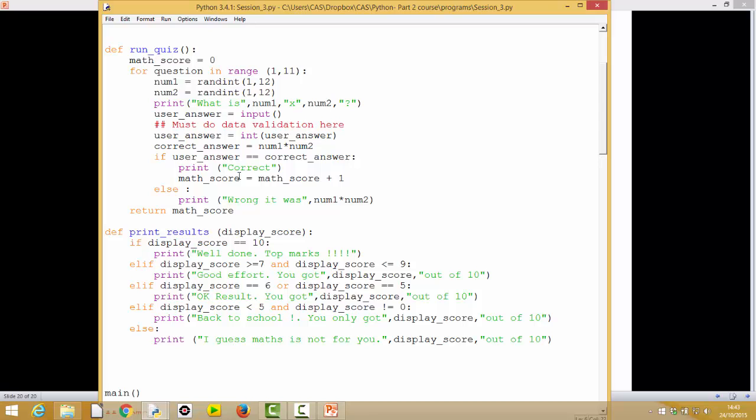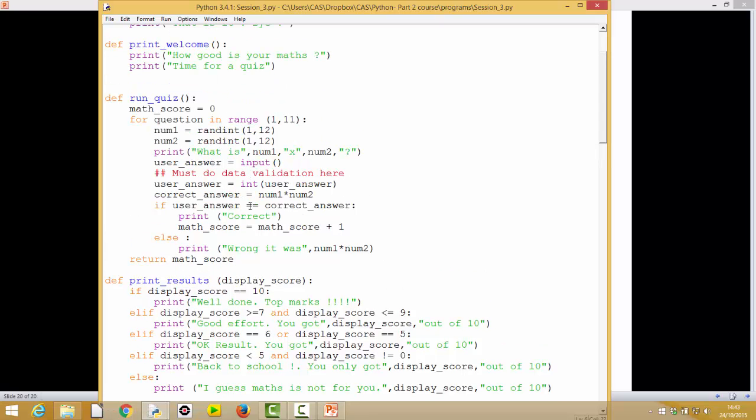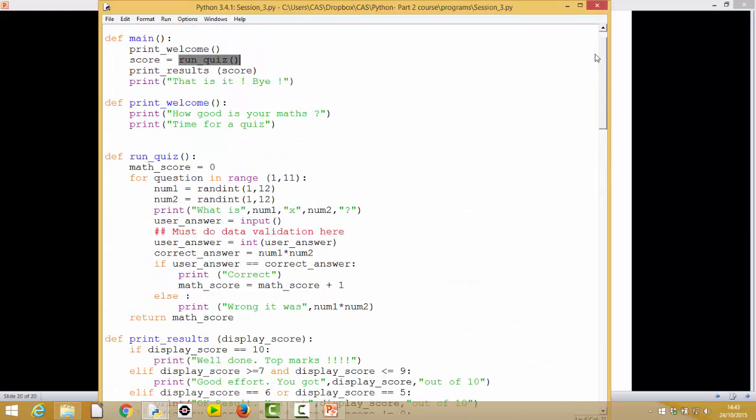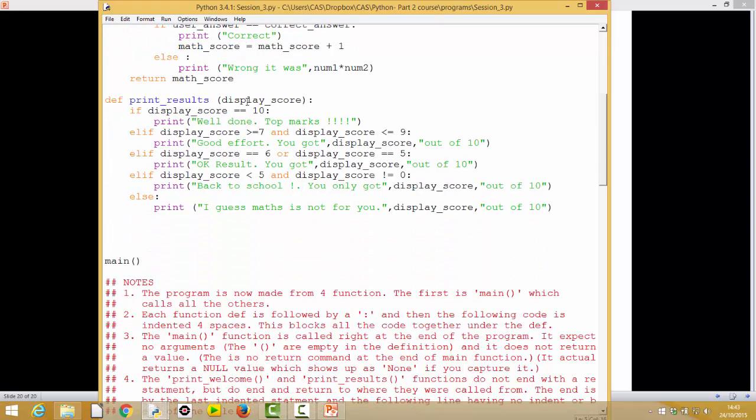Obviously it says score. So that is returned back to our main calling function because of this assignment statement here, and it's stored in main in a variable called score. What do we then do? We call another function called print results, and we send it the value that's in score. What does print results do?